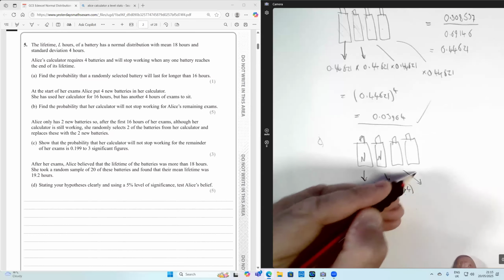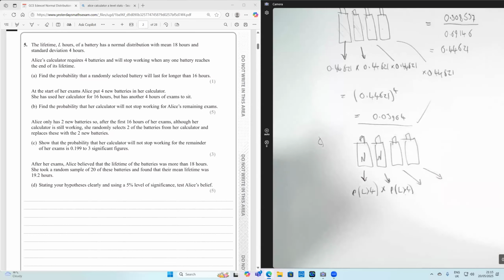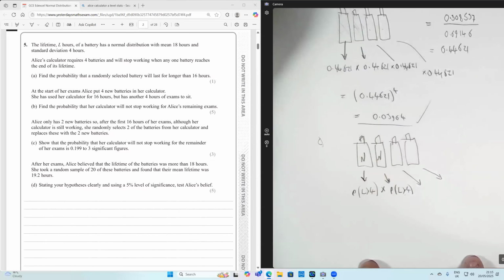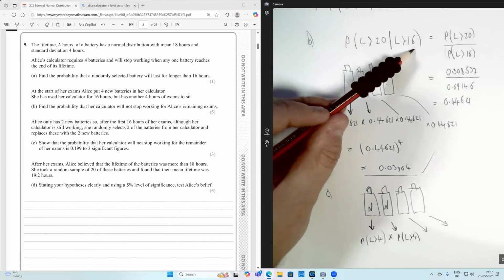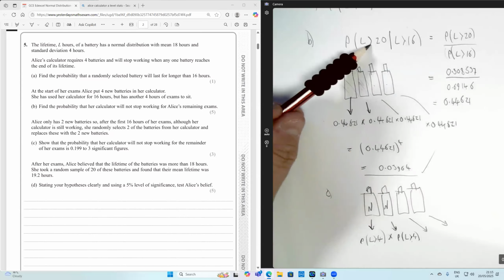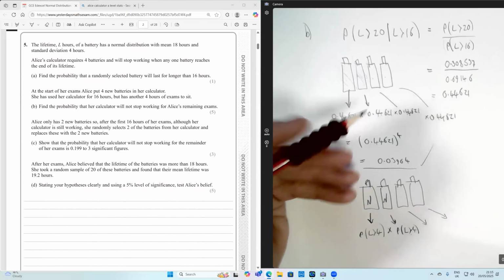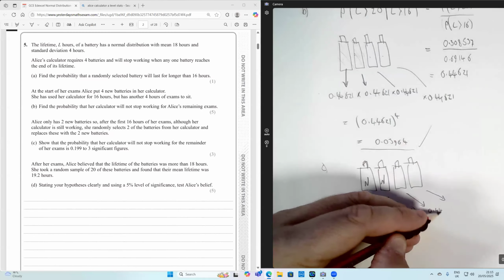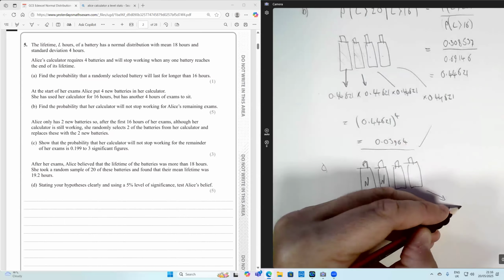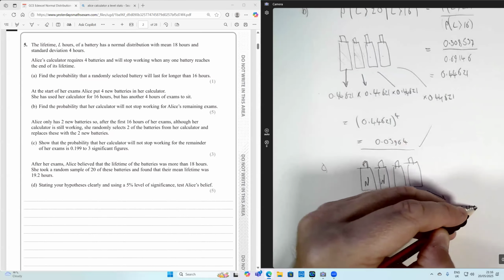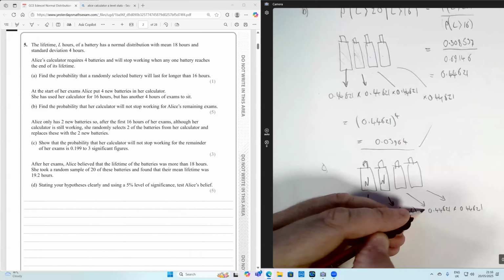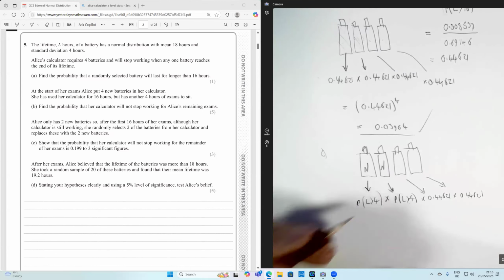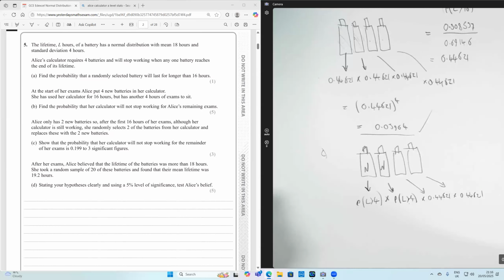And for these 2 batteries, this is the same situation as what we had a moment ago, okay? The probability of each one of these batteries, they've already done 16, and we want to know, can they last 20 given that they've done 16? So for each of these 2 batteries, it's still the same probability we had before: 0.44621, 0.44621, okay? Like that. This probability, again, we calculated, oh no, we haven't calculated that yet. Okay, so let's calculate that.